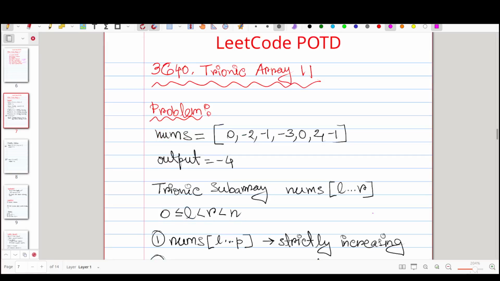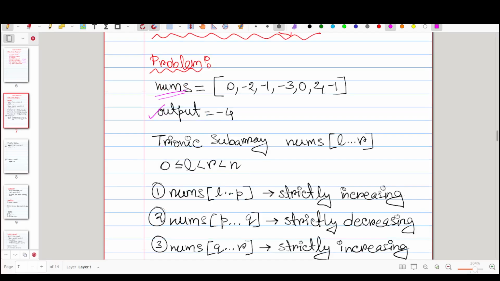So basically the problem gives a nums array, which is an integer array. The trionic subarray, what it means: let's say from nums L to R, L to R is a subarray, that means it starts from L and ends at R, both inclusive.